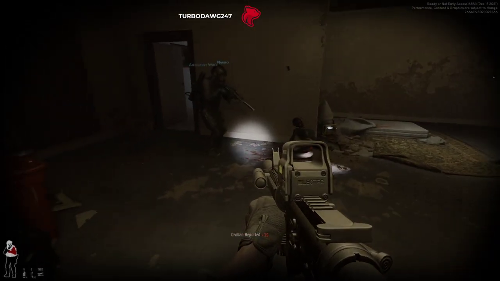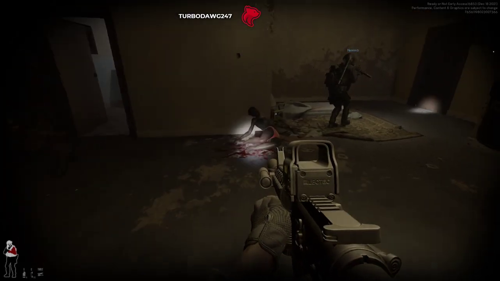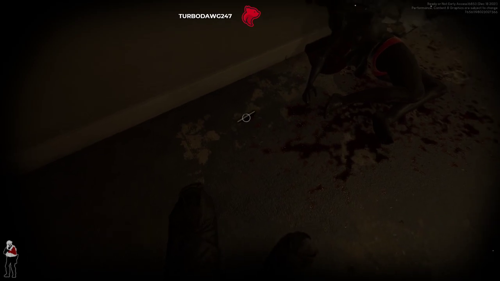This is Doc. Roger, entry team. Civilian secure. Ready for pickup. Talk to Element. Roger, entry team. Great work. Keep going.